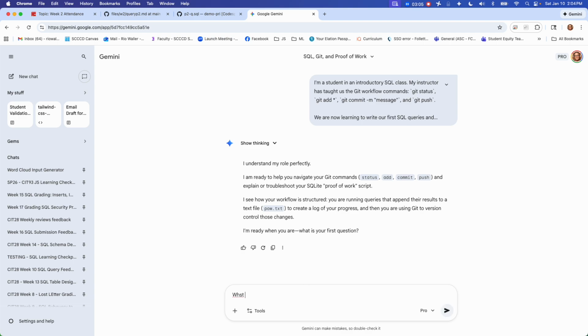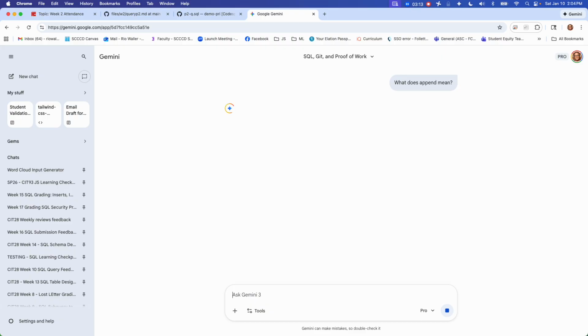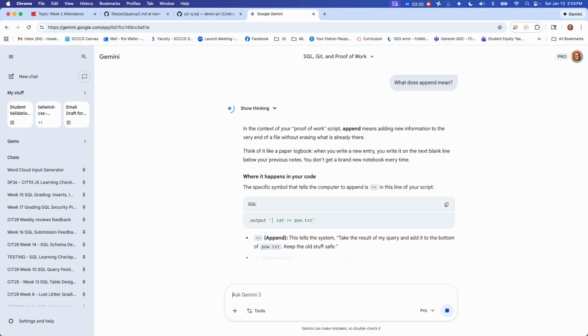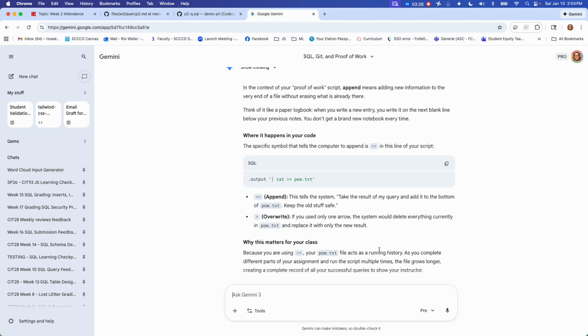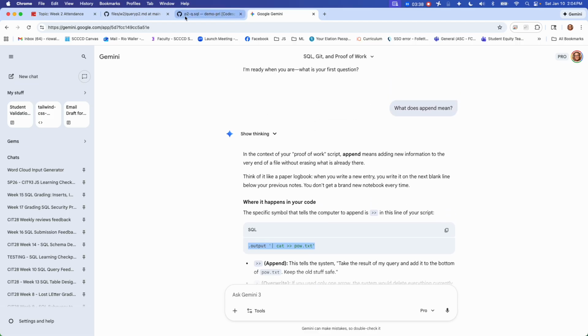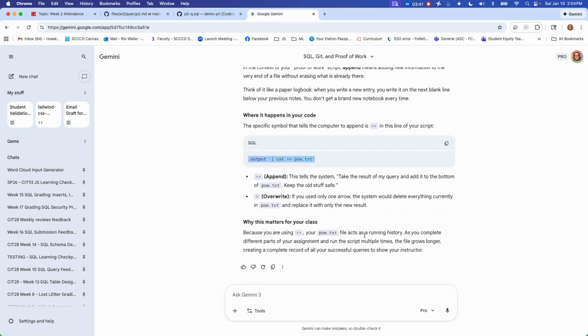First thing I might ask is, what does append mean? Right? What does that mean? Now, you may already know what that means, right? But in this case, you've learned this thing. So now let's actually talk about, see, this is great. Right? So you read this through, because append is understanding the way the file is handled, but then we have the actual SQL output, right? And this tells it actually how that append is doing things. So the idea here, let me come back here. So again, you're going to ask questions of this.